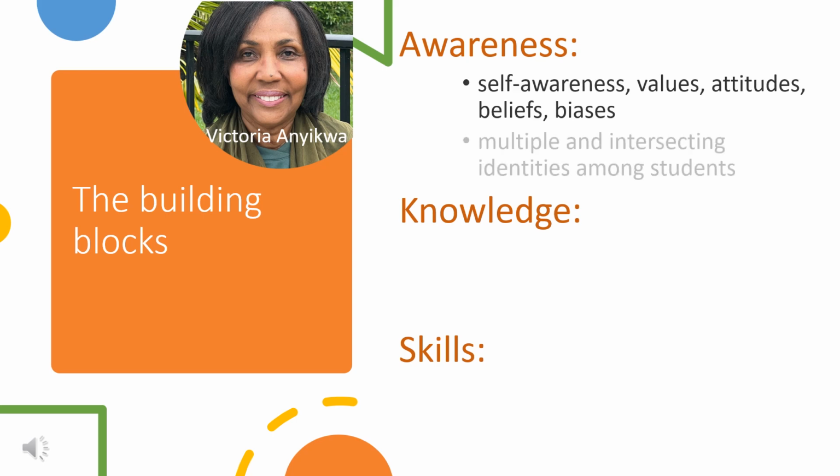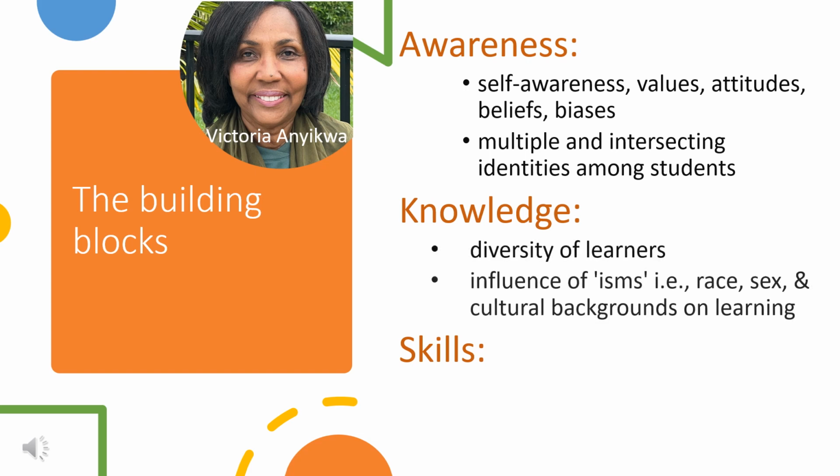Culturally relevant teaching generally falls in three tenets: awareness, knowledge, and skills. Awareness. This begins with self awareness, awareness of your values, your attitudes, and your beliefs, and past experiences that may have influenced these. You must be aware of your own biases relating to issues such as stereotyping, prejudice, and discrimination, and how they may impact interacting with students. Being aware of the multiple and intersectional identities among students, and recognizing the need for broader intercultural knowledge.